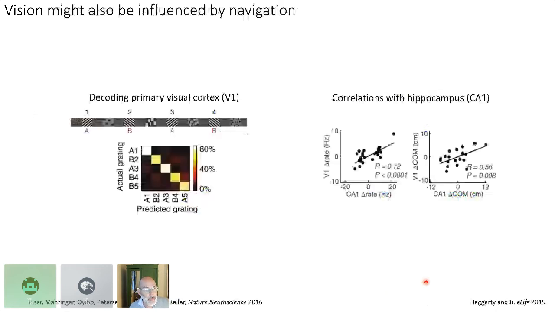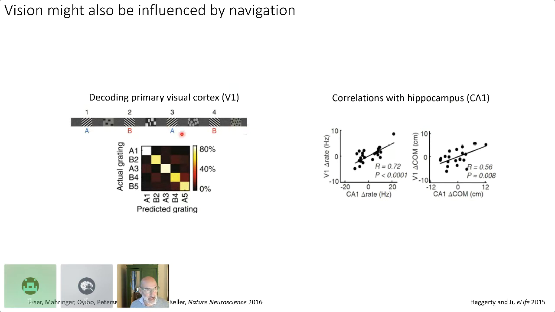All right. So there has been increasing evidence that navigation might actually influence vision. For example, there were these two papers. This one came out in 2015. This one came out in 2016. I'll start with the 2016 one. It was a study in virtual reality. Virtual reality obviously has changed a lot of what we do. There were mice running in a virtual reality where first they saw pattern A, then pattern B, then pattern A, then pattern B, and then other stuff.